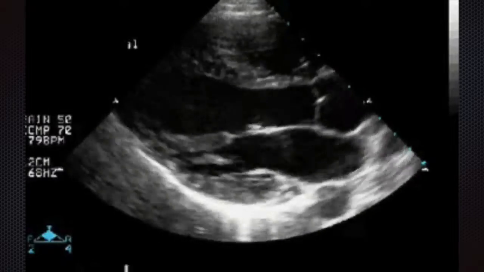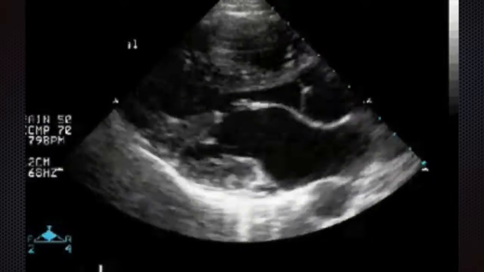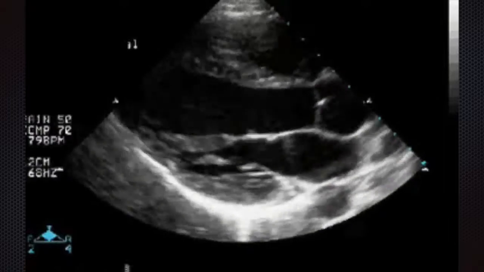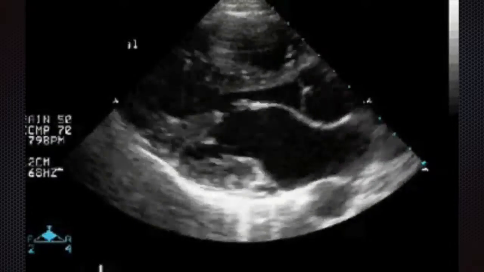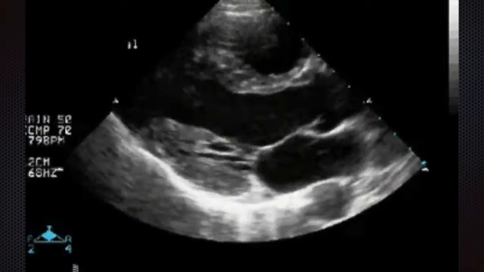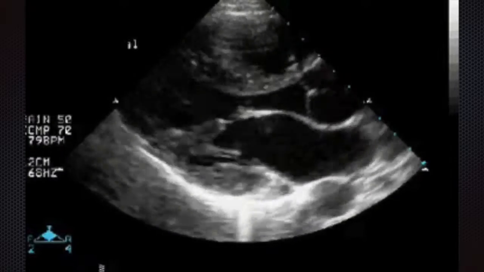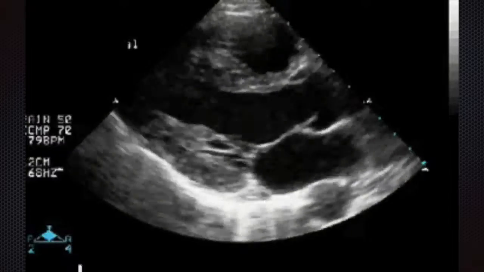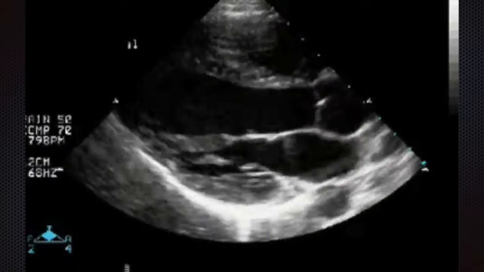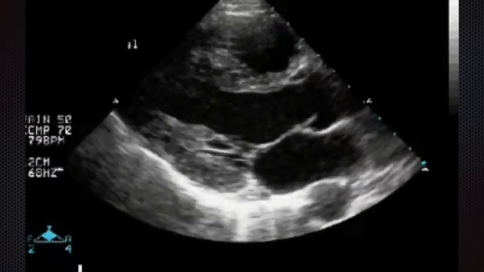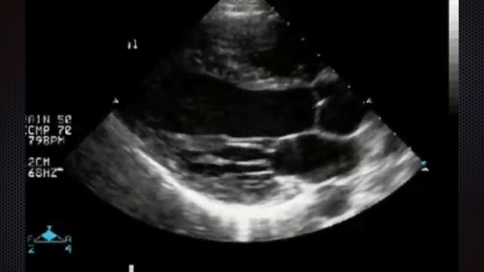And if you wanted to just have a look and see what a centimetre would look like in comparison, to the right of the sector image are little blue dots, and these blue dots are spaced at 1 centimetre markings. So you can easily just have a quick look at those and see how the chamber size corresponds. So you can see this left atrium is smaller than 4 centimetres.